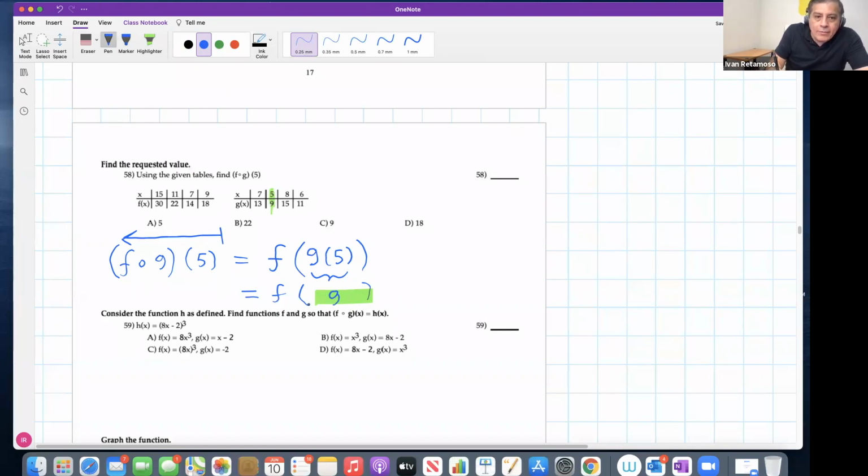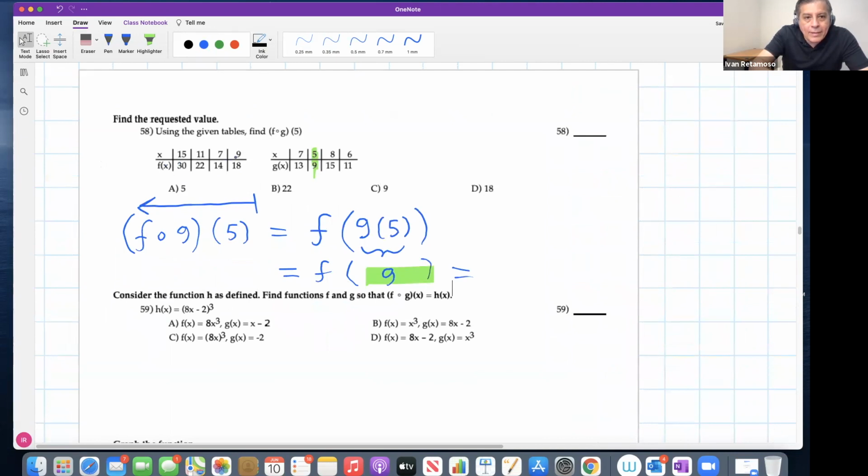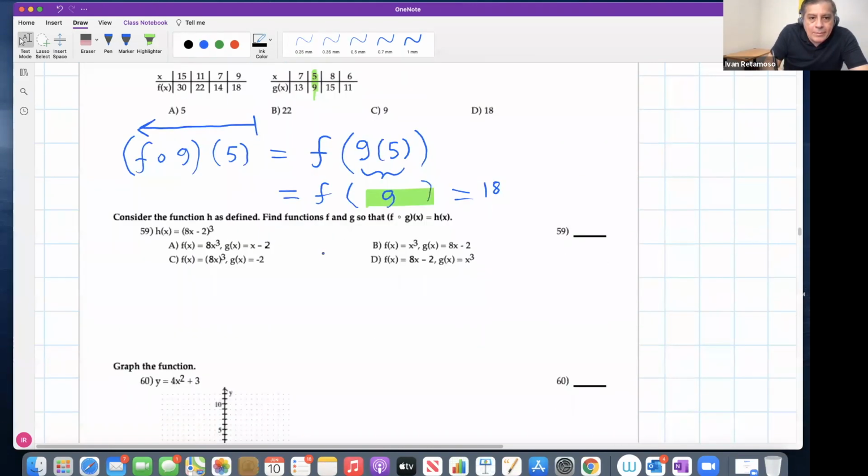Now F of 9 in this table. What should be F of 9 in this table? Anybody could tell me? Looking at this table now. F of 9. Yeah, maybe I can make this a little bit bigger. In this table, what should be F of 9? Yeah, very good, Ali. You made my day. It's just this guy, 18, the one that is paired up with 9. And that's it. This is how you answer this question if tables appear. Very good.